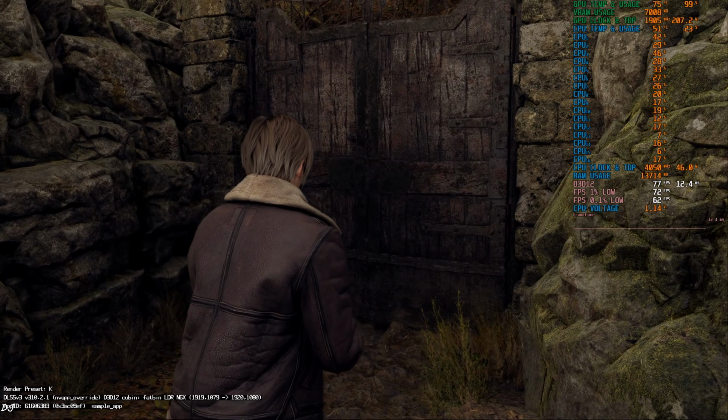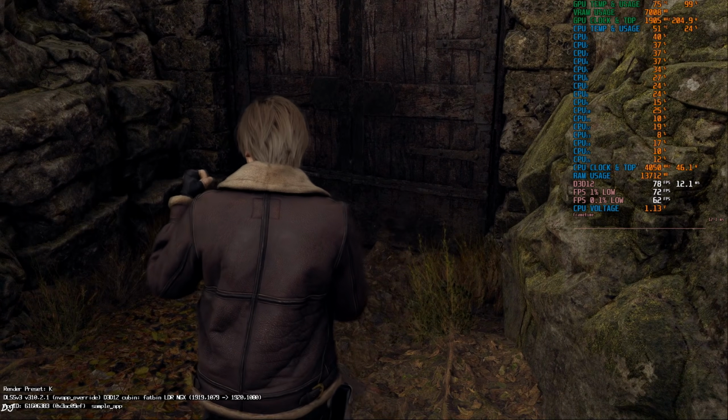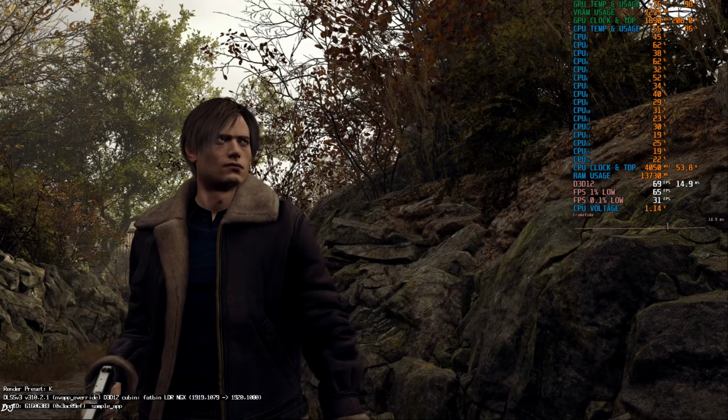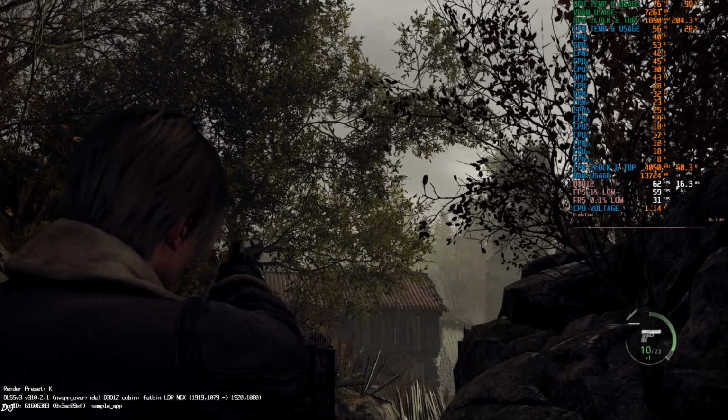There's Leon. Just check out the textured pattern on his jacket. Easily visible all thanks to DLAA. Character model. No texture shimmering going on in the background around the leaves of the tree. See?